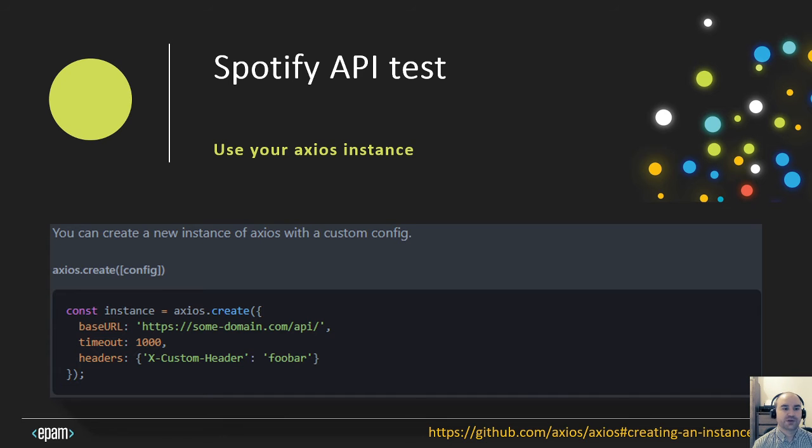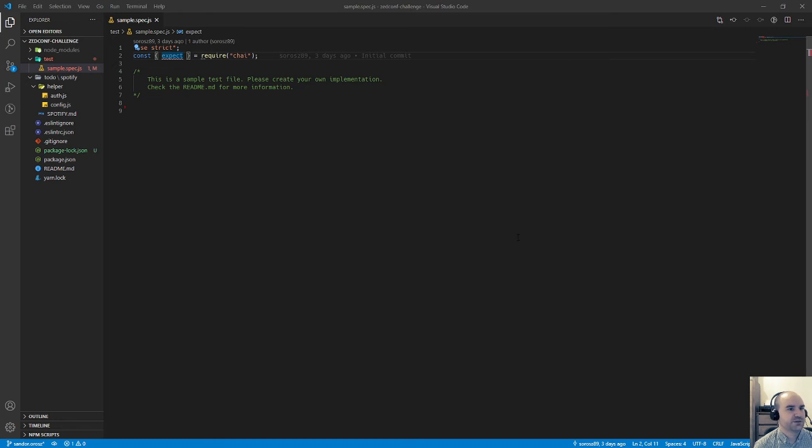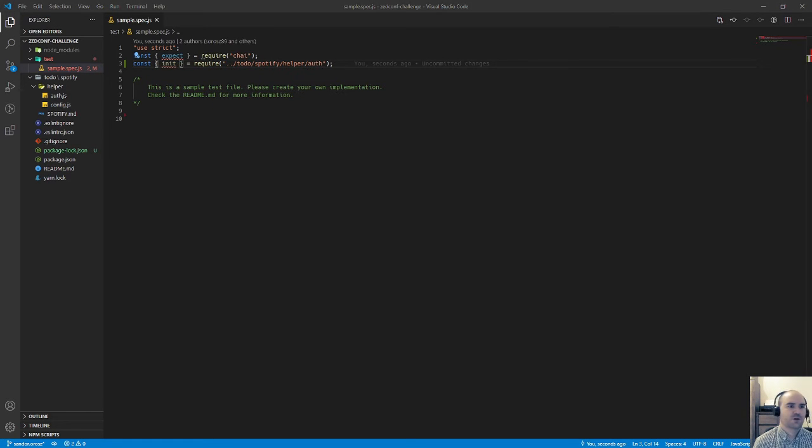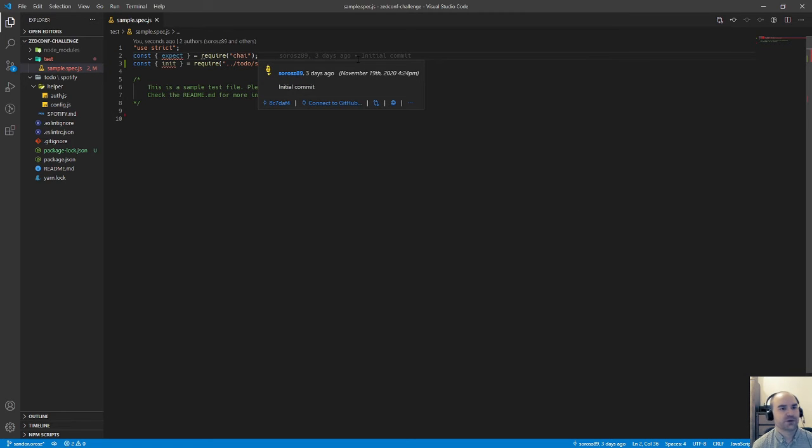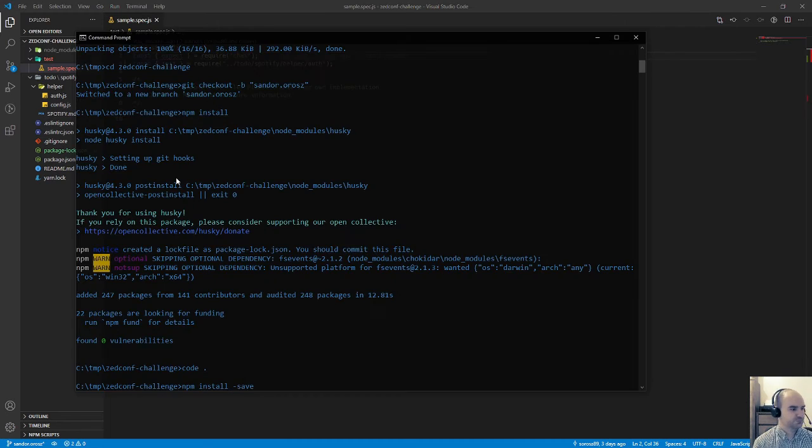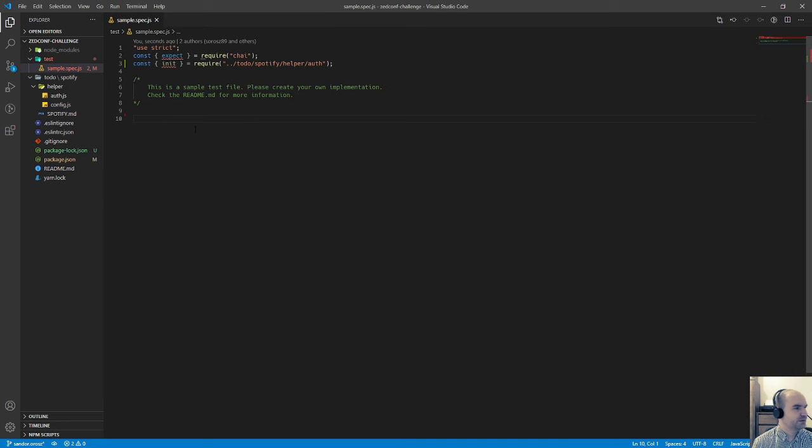And now I'm going to create a new spec file for my tests. I have some items to include in this file to support my testing activities. Let me open it. Well, I need the expect from chai, the init from my configuration to create the Spotify Axios instance. I might need some helper library to validate the HTTP response, like HTTP status codes. And besides this, I need a before hook for the initialization.